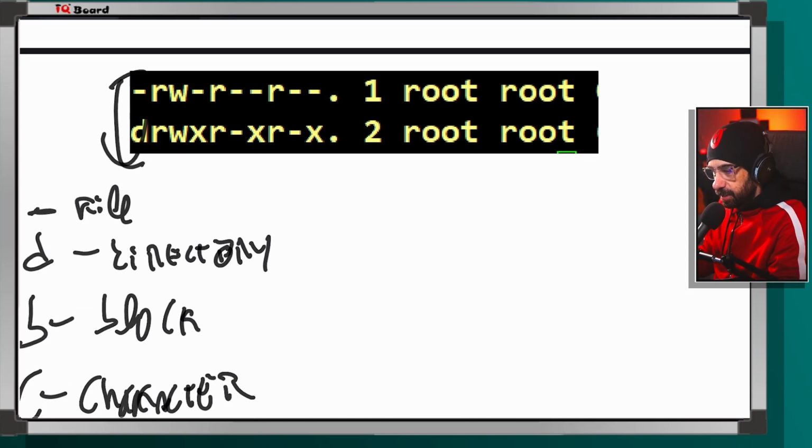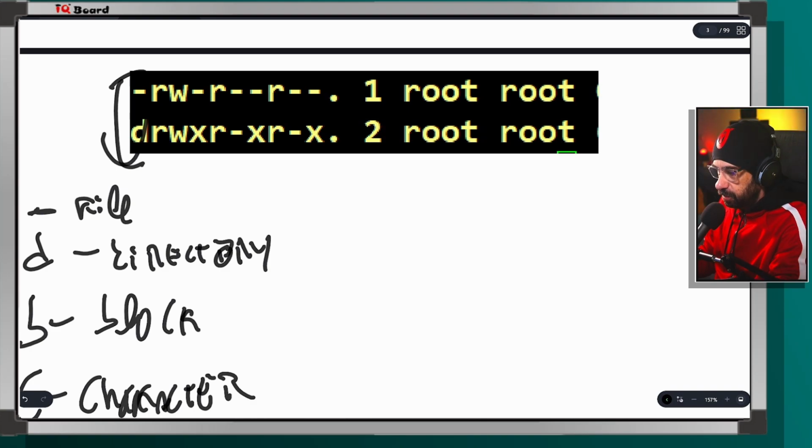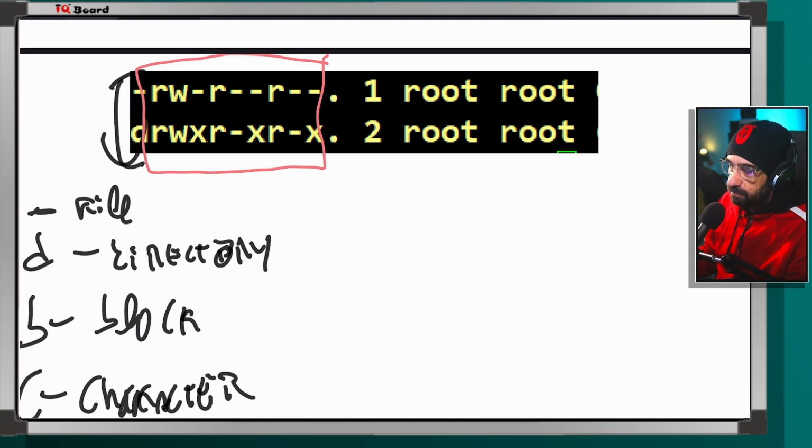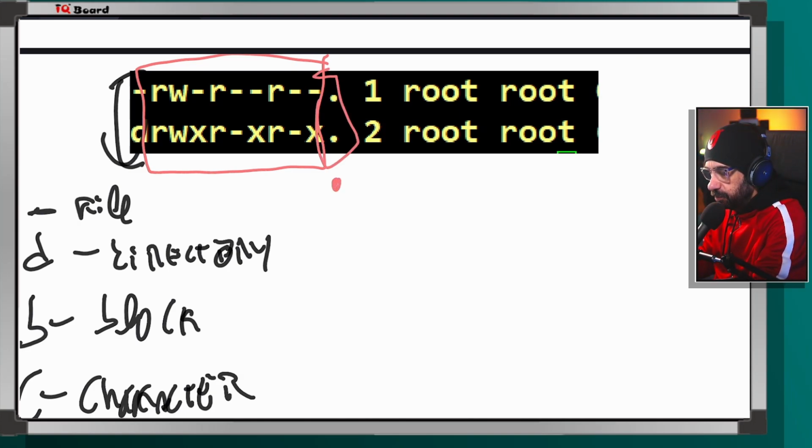Okay, then we have, let's change colors for a second, all of this block of information. So all of this block of information represents the permissions, which is the thing we're going to discuss here, which are the file permissions. Here we have a full stop, and this is actually a full stop. This means absolutely nothing special. It's just the way they managed to represent, okay, all the file permissions end here.